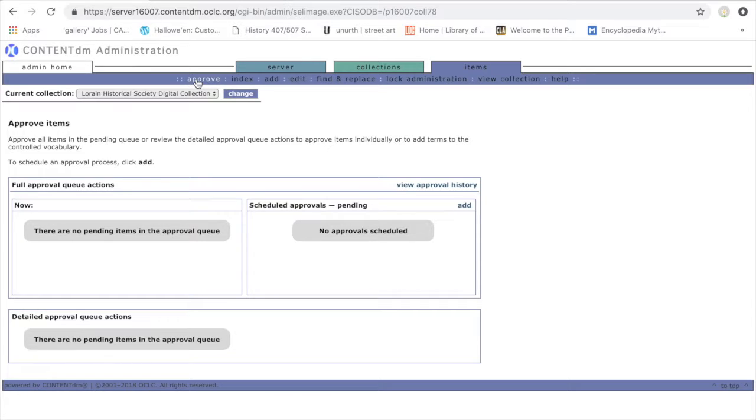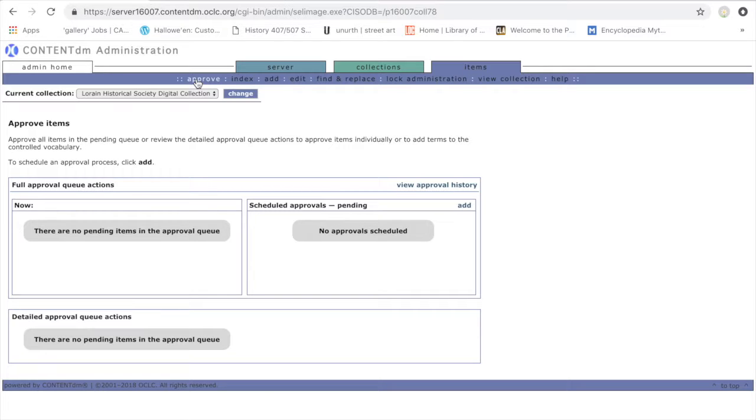Once you have approved all of the controlled vocabulary terms, you will click Edit next to each of the files that are awaiting approval. By clicking Edit, this allows you to edit the metadata associated with each of those files, making sure that it fits all the standards that you need, that there aren't any typos. It's one last check before you publish the collection. So now we're at step 7. When you are finished approving all of the metadata, you will scroll down to the bottom of the page and click Approve. This action locks the item until it's indexed.